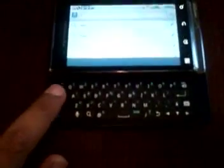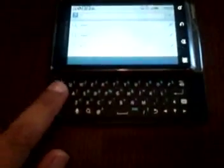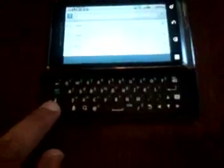Let's go ahead and check out the keyboard. Nice form factor keyboard with backlit keys and directional buttons, which make things a lot easier. Caps Lock is right here — makes it real easy if you want to type in a phone number or a password that's both numbers and letters. Here's the Alt key; that'll get you your number rows. Compared to the original Droid keyboard, the keys on the Droid 2 are a lot bigger, and they've moved the directional keys. They've actually learned something going from Droid 1 to Droid 2.